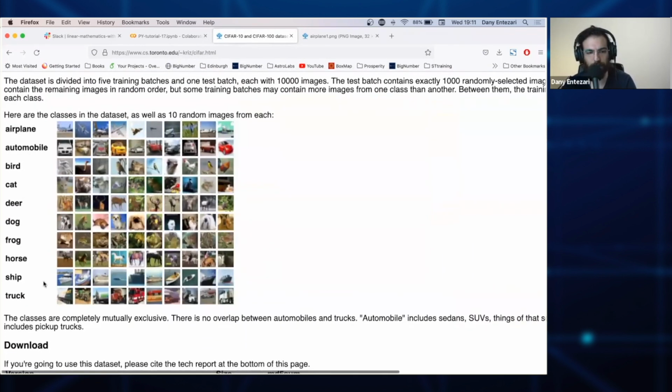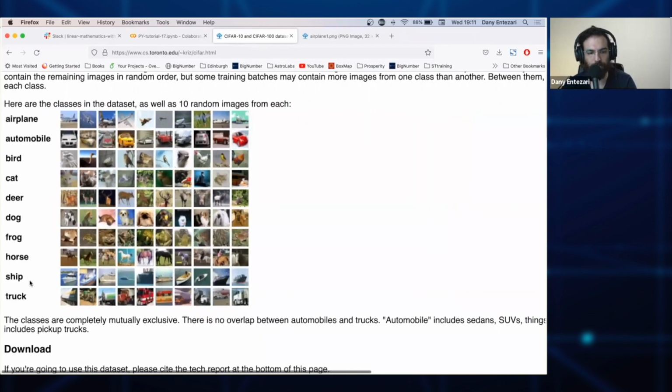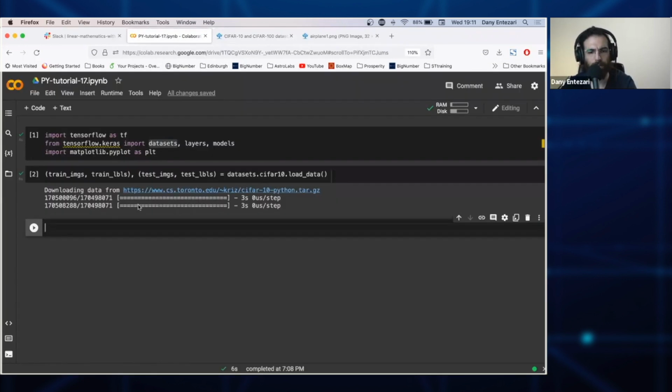So if you want to predict, let's say, I don't know, a basketball or a person, it will not be able to do so. Or what it will do, when we say it's not going to be able to do so, it's going to put them into the class that is closest, or the class that is most probable, which will be incorrect anyway. But again, the point here is not to create a production level machine learning model, but just to understand the fundamentals here. Okay, let's return here.